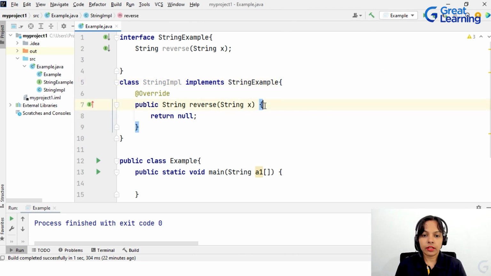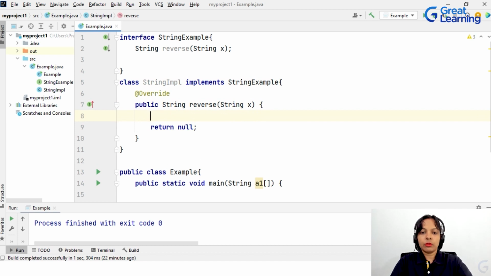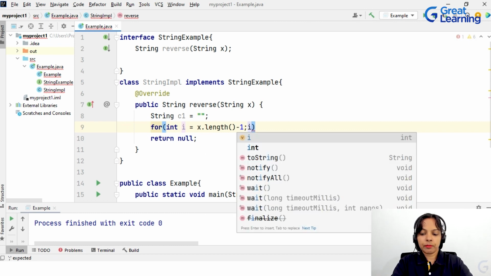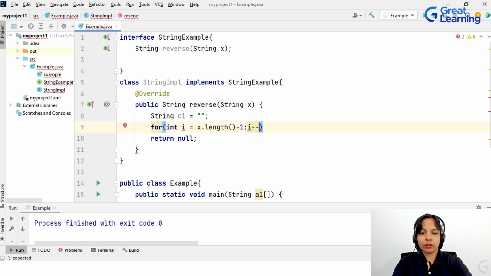So I'm going to write code to reverse the characters of the string. Here I'm going to take one empty string, maybe c1 equals to empty string. Now to reverse it, you have to use a for loop here. int i equals to, starting from the end, x.length() - 1, because length gives the total count and the index value starts from 0, so it should be minus 1. i-- will start from the last and go till the first.